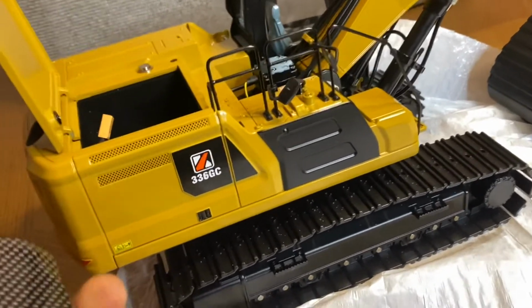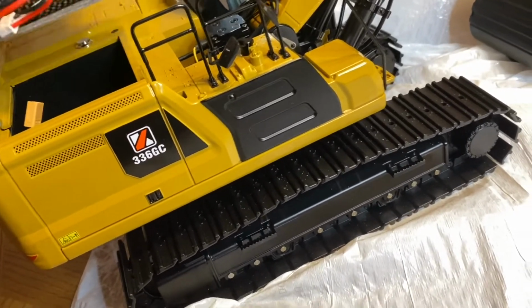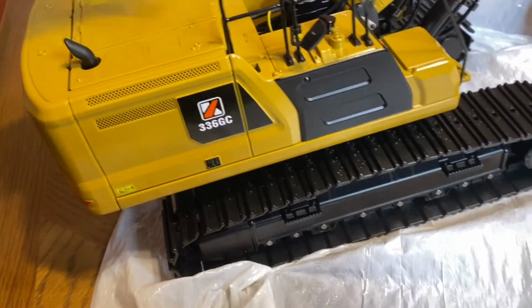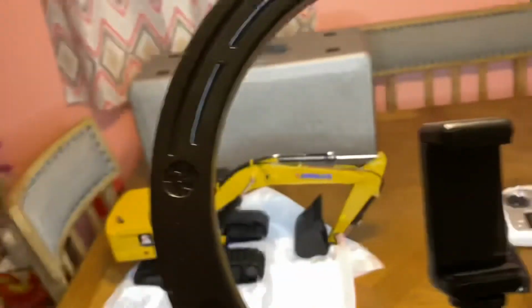So how I put the battery in here is I actually put the battery in upside down this way. So there's this space right here. See that space for all that? Plug it up and then tuck the wires in here, right? Close it, done. So what I'm gonna do is put the phone back on the stand. We're gonna throw some batteries in the transmitter. We're gonna plug up the excavator and we're gonna do a quick test.